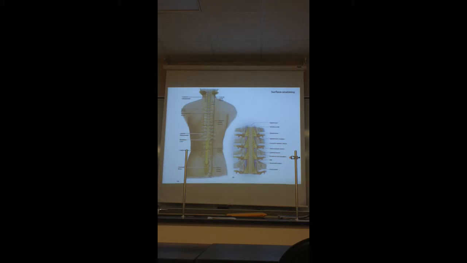We call an infection of these areas meningitis. You've probably heard that before. Okay? That's an infection of the meninges. And really what it's saying is you've got a brain infection or a spinal cord infection. And it's a really bad thing. It can kill you within 24 hours of getting it. That's how fast it can kill you. So meninges serve a very, very important role in protecting the brain and spinal cord because the majority of us will never have to endure that. You have a very good protection.